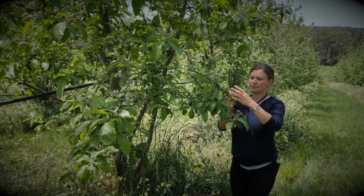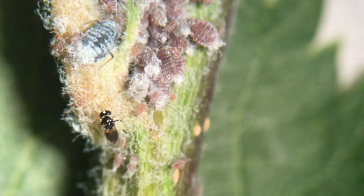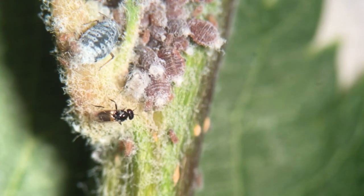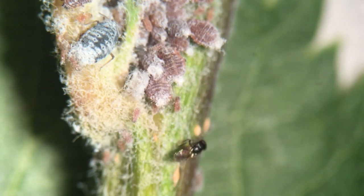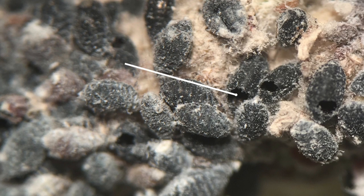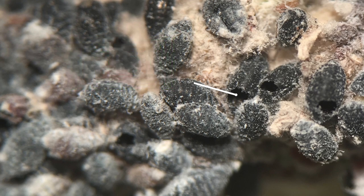In addition to predatory insects we also have wasps and flies that parasitise pests — these little creatures are very exciting. In an apple orchard, some of the key parasites would be things like Aphelinus mali that parasitises woolly apple aphid, and the little wasps that parasitise key pests like mealybugs. Both of these pests are difficult to control with sprays. The parasites lay their eggs inside the host, the little maggot develops on the inside, makes its own little cocoon inside the body of the host, and then an adult wasp emerges through a little hole in the body.